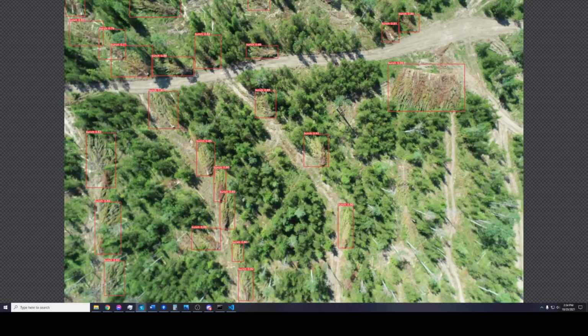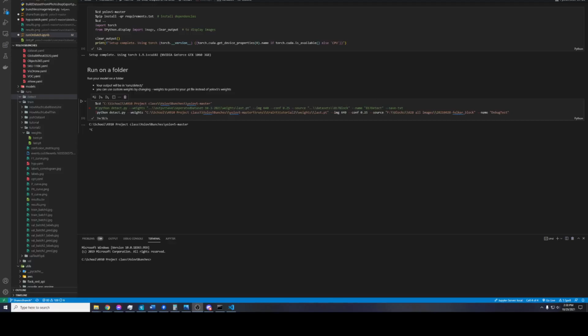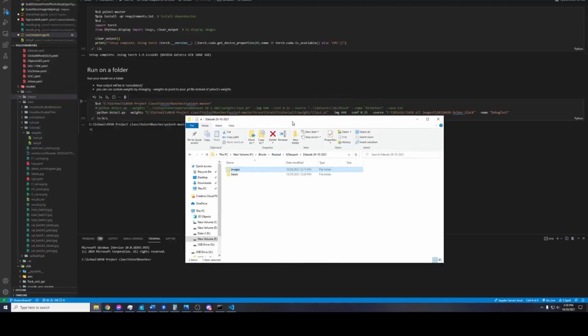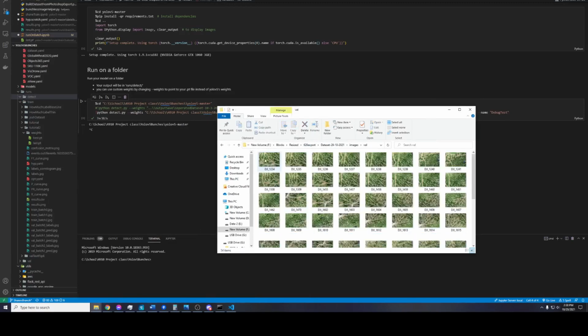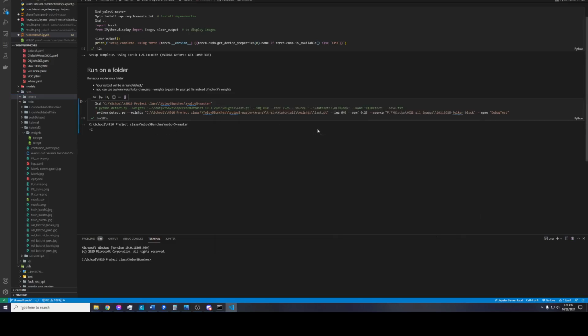Alright, let's have a look at the test set. We're going to run that again, but this time in our data set, we'll go to images, and we're going to use the validation images. We'll see what kind of result this gives us, that might give us a clue as to what's going on.